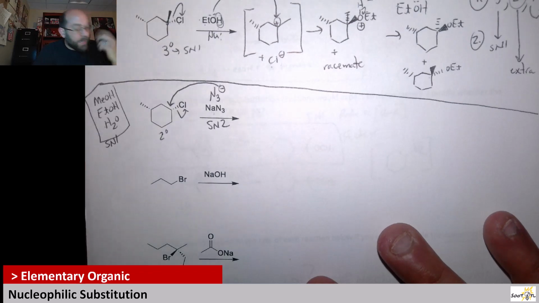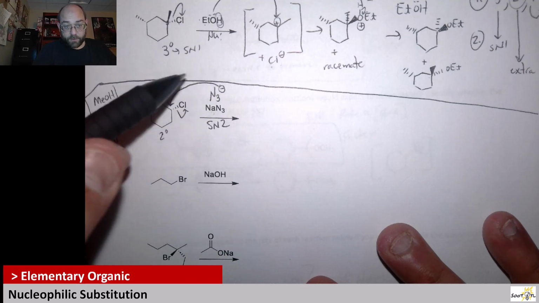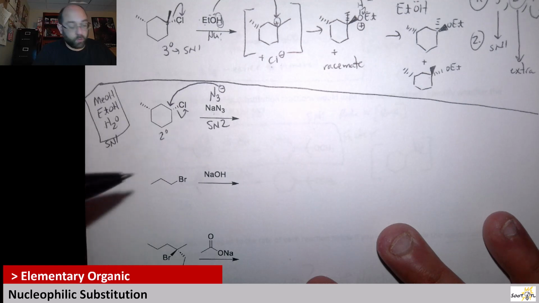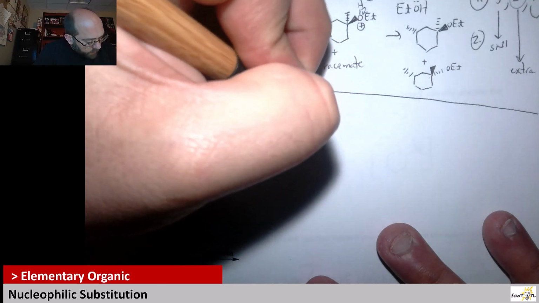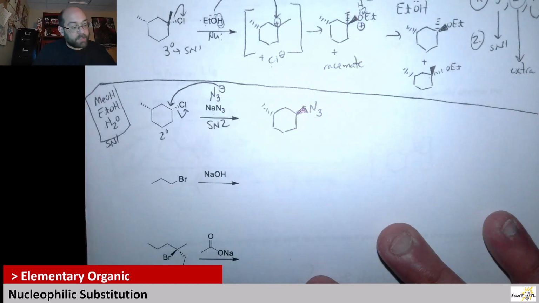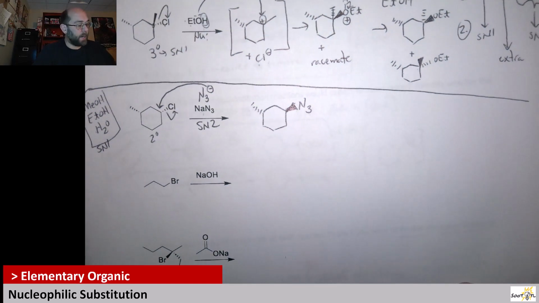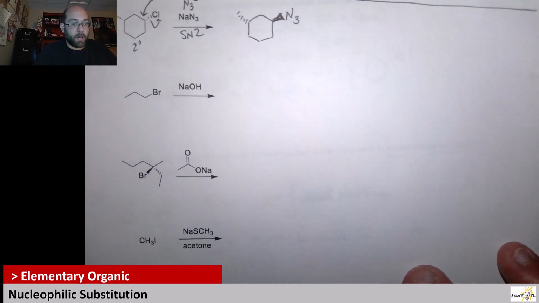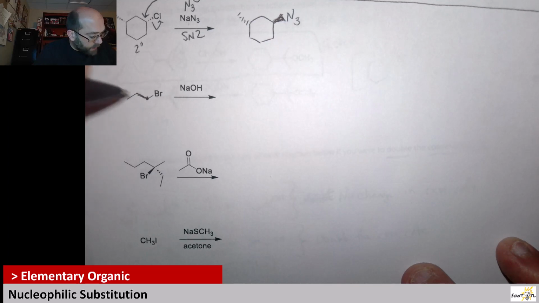Now, with an SN2, this mechanism is specific. You have to think about where your leaving group is, the chlorine. In this case, it's in the back of the molecule. So when N3 comes to attack, it can only come in from the front side to kick off the chlorine. So that means you are only going to have one product, specifically that. Right? That is all you're going to make.